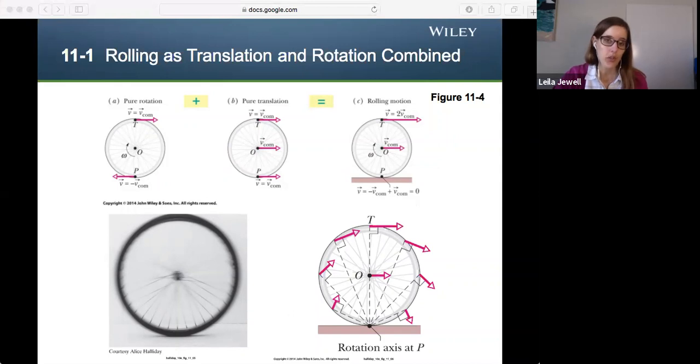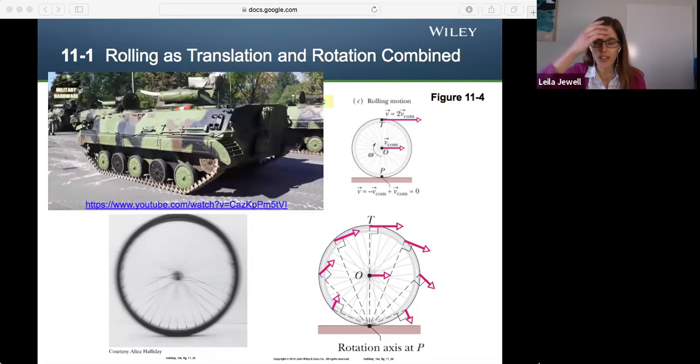Here's a picture that shows how that can be, right? Notice that the bicycle wheel, it's rolling. At the bottom, it's in focus because it's stationary for a split second, versus the top is moving much faster, and so the image is blurry. So a way we could actually picture rolling motion is that the entire wheel is rotating about the point at which it's in contact with the surface. Everything else is rotating around that. So you need to be traveling fastest at the top of the wheel and at a medium speed in the middle of the wheel.